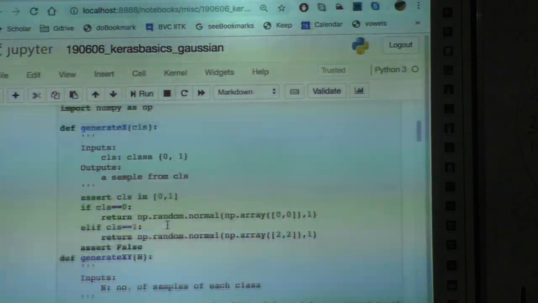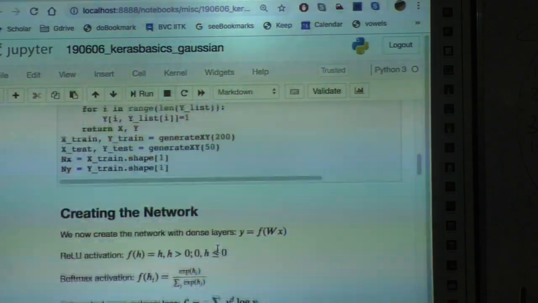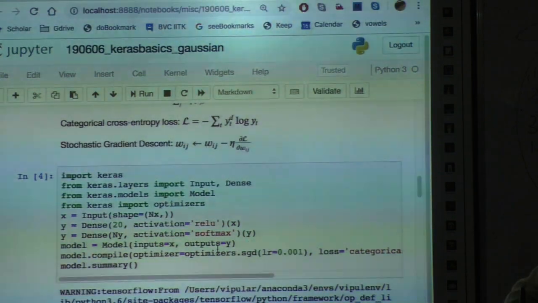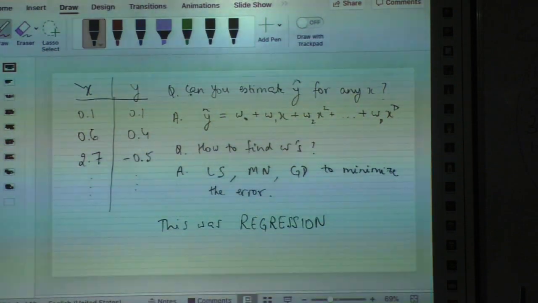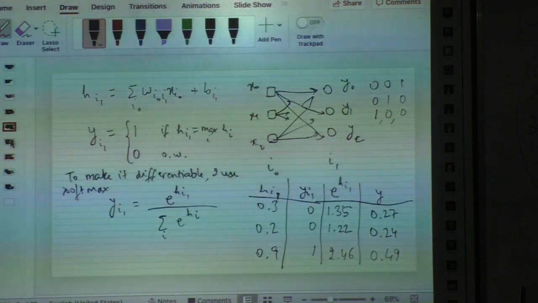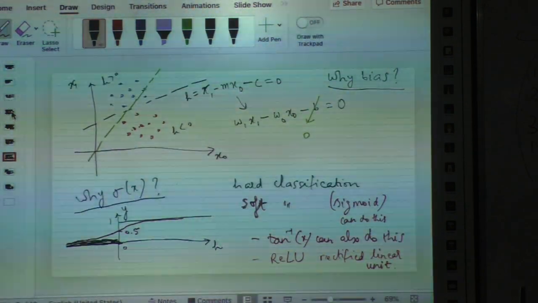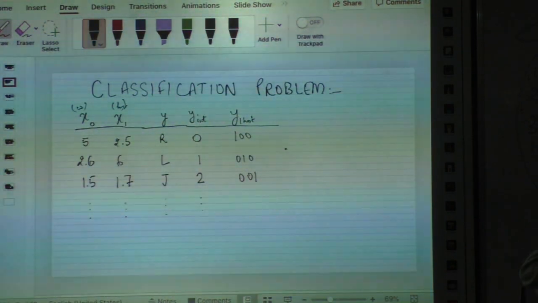Okay, so I have generated samples. We saw in our presentation also, for classification, we have samples like this.